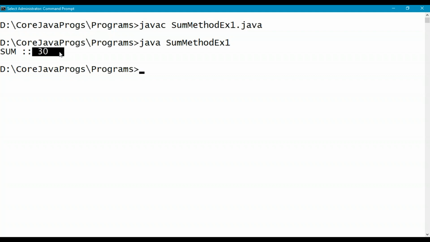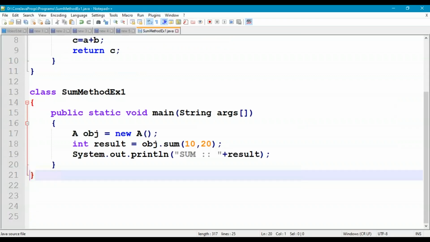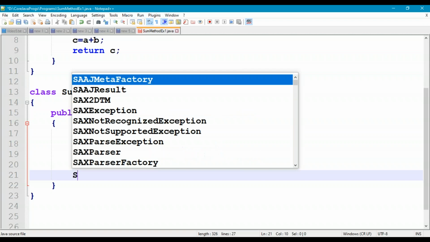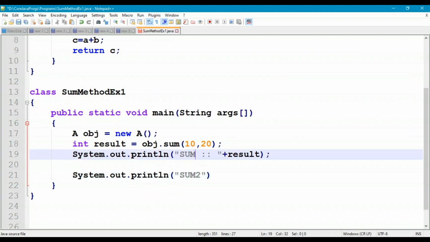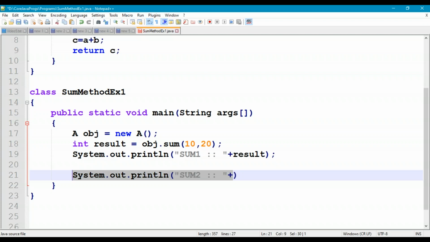Now I'm going to call this sum method once again. System.out.println, I'll take sum2; let us say the previous one is sum1. Now this is the sum2 message, plus I'm going to call the sum method directly inside the println method.